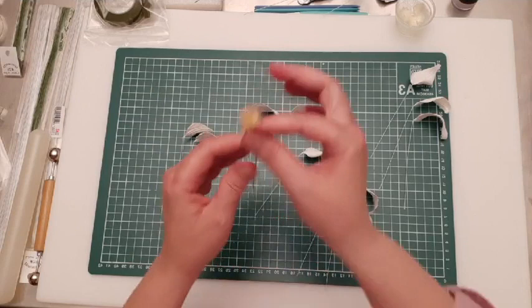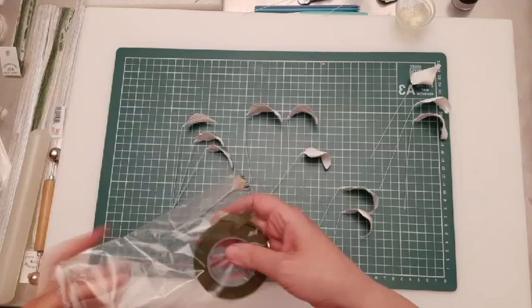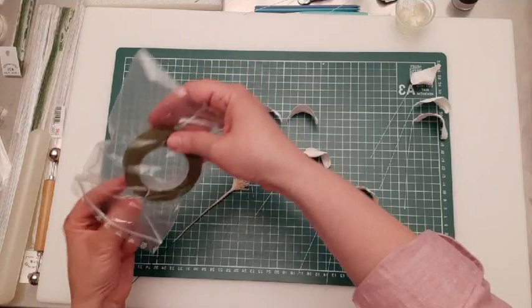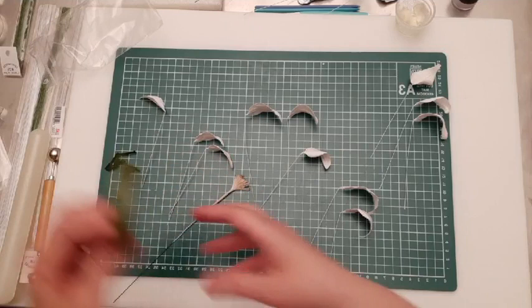Okay, so we have the center. We go and set the wires. No, we don't do that. We first get our paper ready. How do you do that? Whether you have this thickness, I usually cut it in two and have it ready for whenever I need it.